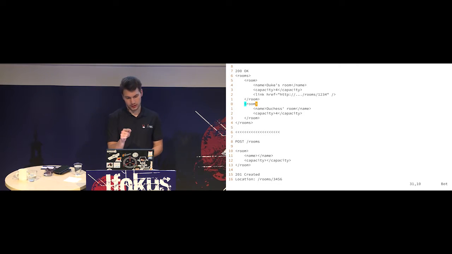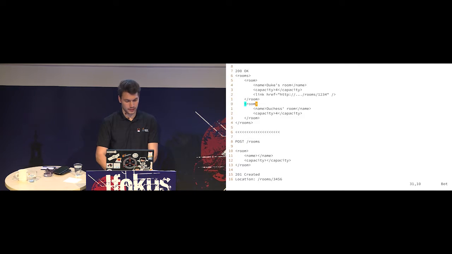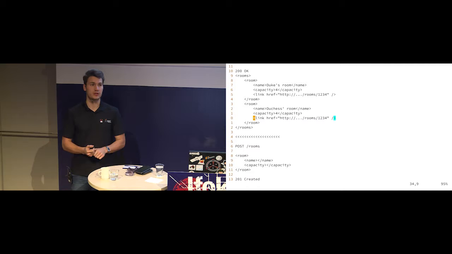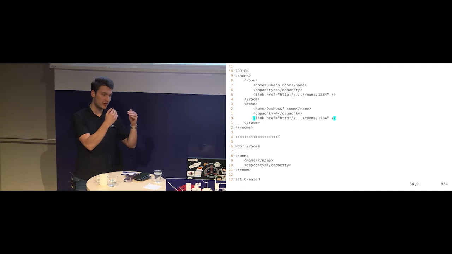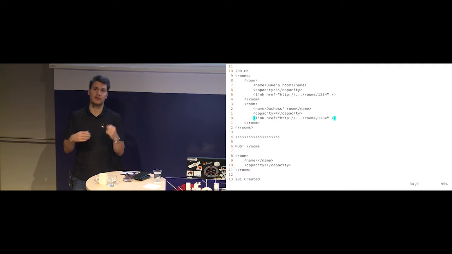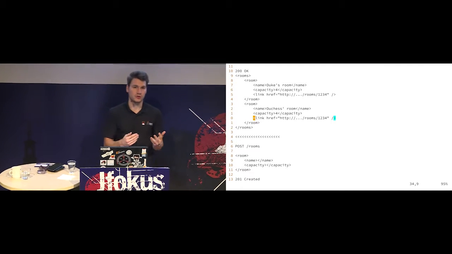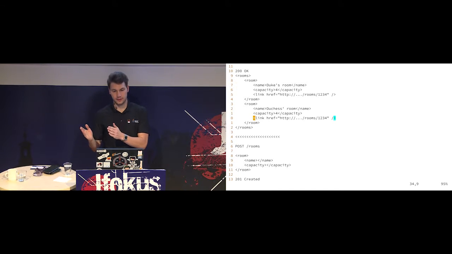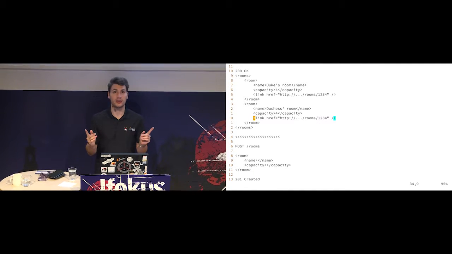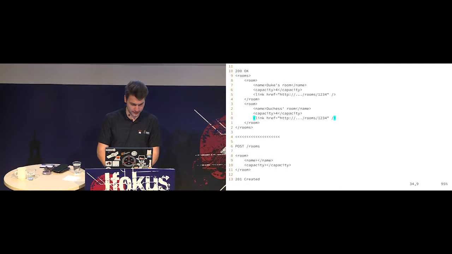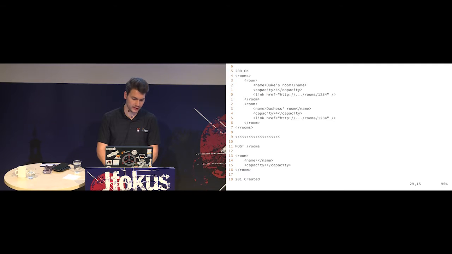And now what's better about this approach here? The benefit we now get is that the client no longer has to assume how specific URIs are created. That it's always rooms / plus the ID. And when you want to follow that, you have to concatenate strings, right? You take rooms and then you take the ID out of the other response, and you don't want to do that because you want to follow that link here. Any questions so far? I forgot to mention, if you have any questions anytime, please just interrupt me and ask. Okay, that's good. And what else do we have for the links?